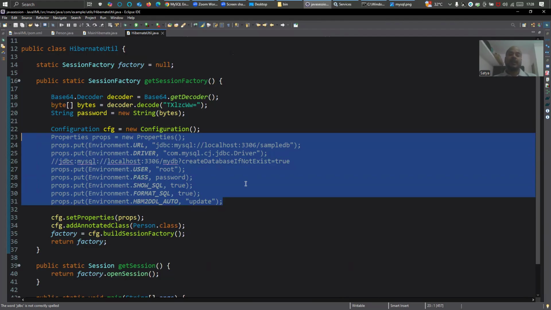See, the reason behind that, once you compile and create a jar file, you cannot go and modify the database name, you cannot go and modify the username and password. That is the biggest problem, right? To come out of that problem, what we need to do, we need to segregate this.